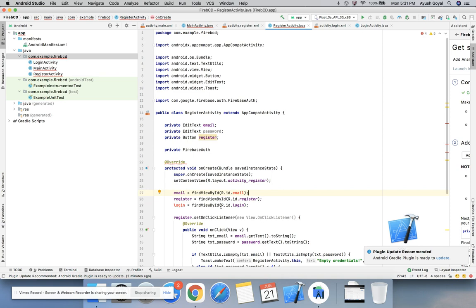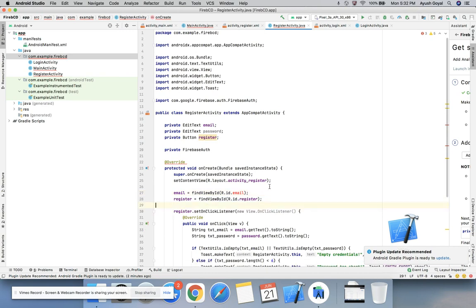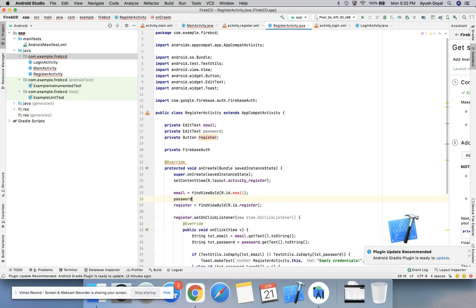We can delete the login one from here. The password also, find view by ID R.id.password. I will show you how to define these later. Let's leave them for now.